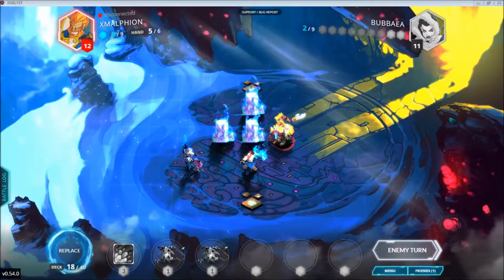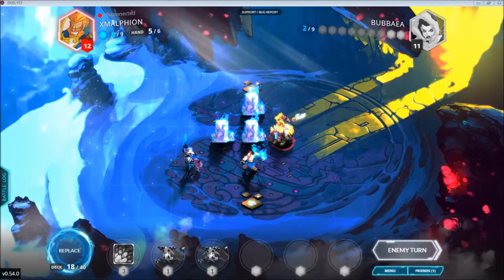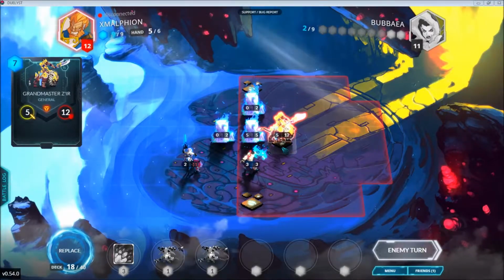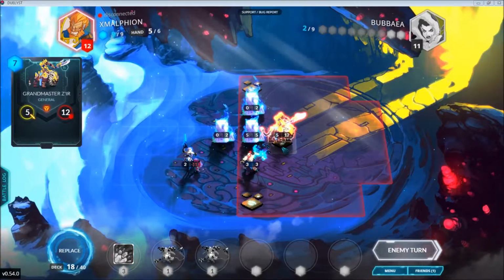Basically, I have no idea how Grandmaster Zero works. Zero clue. It doesn't seem that great though. It's kind of like prolonging the game. Like, I don't know. He could have played 2 other cards, I think, and probably could have won.